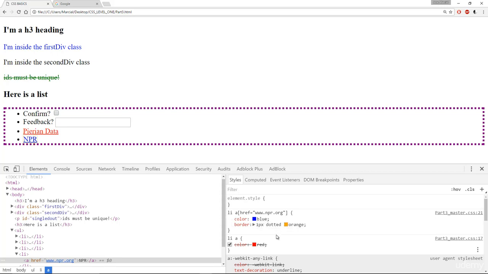All right, so there's two reasons why I want to show you this. One reason is that if you're working on a website, you can immediately just load it up, start inspecting it, and quickly change things on the fly so you can see how things look and change them immediately without having to constantly refresh your website.